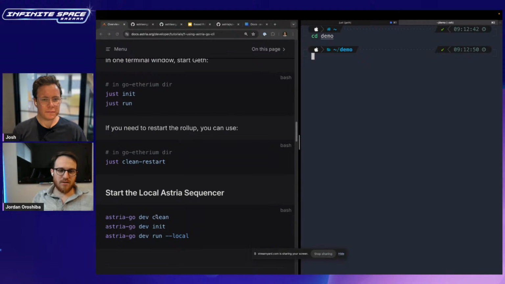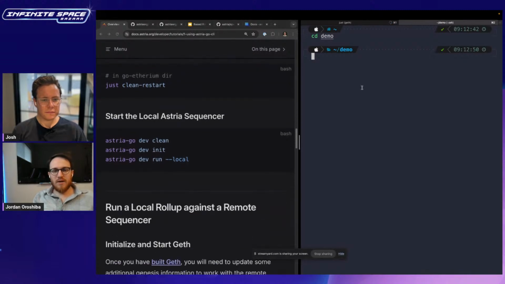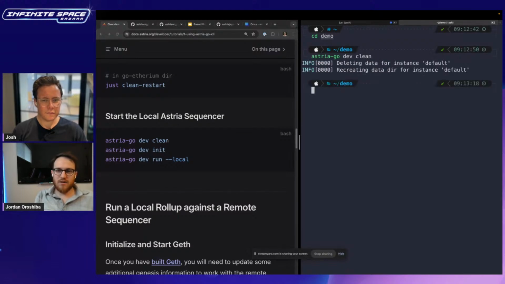There's some commands that you can do here to restart this. We'll go through the flow there and how that might work for you a little bit later. Next thing we have within our actual CLI tooling, we have some tooling in order to run a whole Astria stack locally on your machine where you can see all of the logs. I'm going to start by just cleaning in case I have some stuff there.